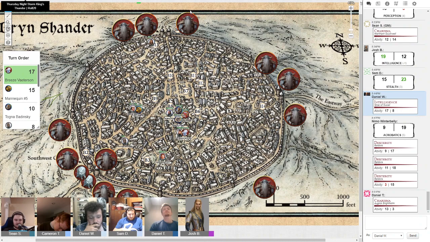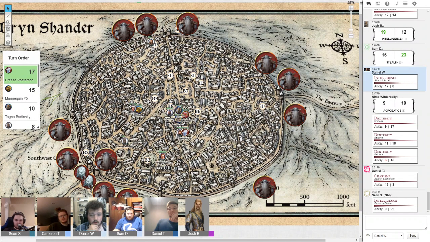I don't know how this actually contributes to the thing. So let's see here. I'm going to make a nice intelligence check for her. 9. She probably has heard the name. She's heard the name before.